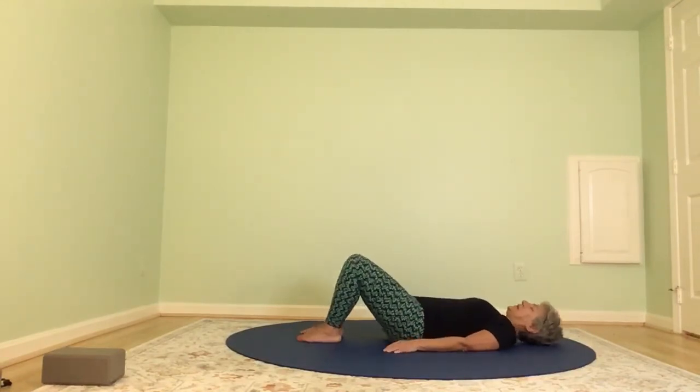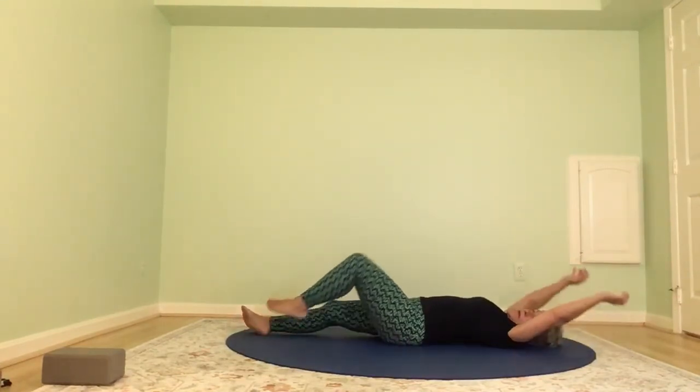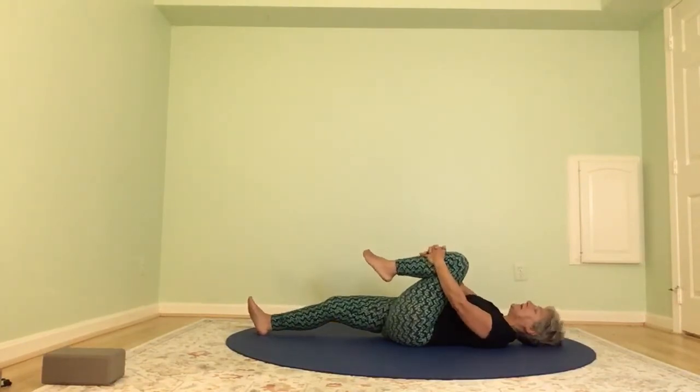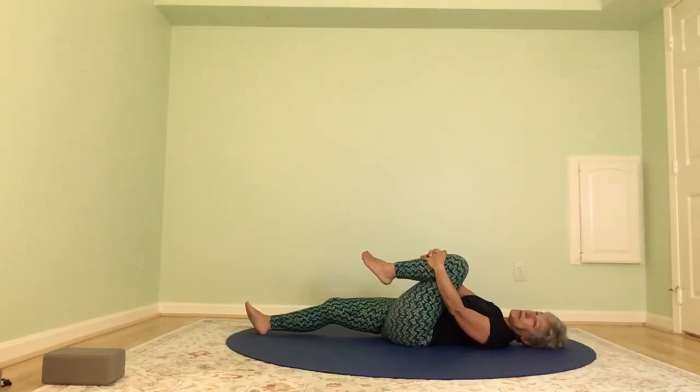All right, inhale and exhale. And we're going to extend the arms and the legs long. Bring just the right knee in. So that left leg is extended, but if it feels better to have your knee bent, go ahead. Okay. And we're holding on to the right leg, either at the shin or the hamstring in Ardha Apanasana. Wind removing pose, also a nice little stretch for the hip.